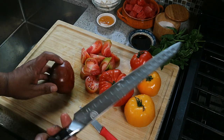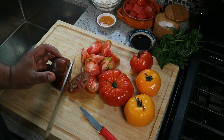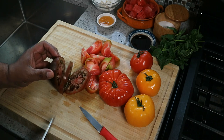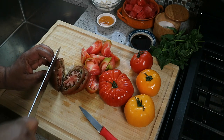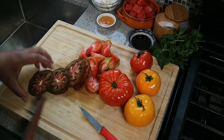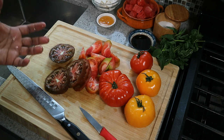I know you guys watching the knife are thinking, ooh, Chris, that's overkill, boy. That's a big knife. But look how the baby just runs through that tomato. Just look at that. It's like I'm in a commercial. Look at that. So we got them nice tomatoes here. I'm going to continue prepping these, and then we're going to assemble everything.